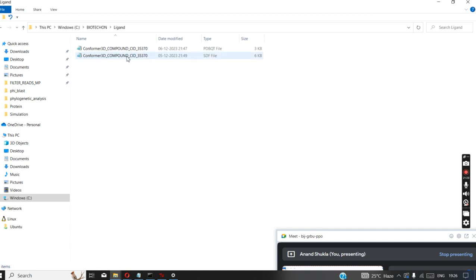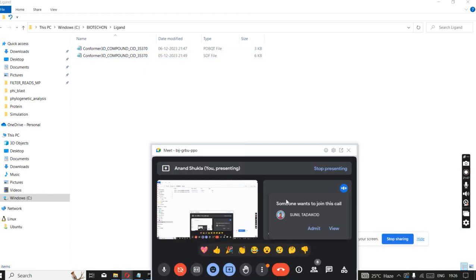Here you have to place your drug molecule, which is in SDF file. As mentioned below, your AutoDock Vina can't read the SDF or PDB file. It only reads the PDBQT file. So this is the PDBQT version of this SDF file. I have converted this using OpenBabel.